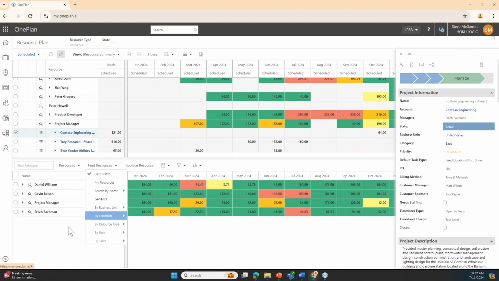I'm going to get a suggested list of resources that I can use in this particular project. Now, you can see that we've got a lot of different ways of looking at this stuff and finding these. In every organization, there will be a favored process. We know this, but we have the flexibility to support you is really what this comes down to. So in this scenario, the thing that I want to emphasize is not only are we able to look at this as a resource capacity planning exercise, we're able to add resources, swap resources, move them around, depending on what your process is.